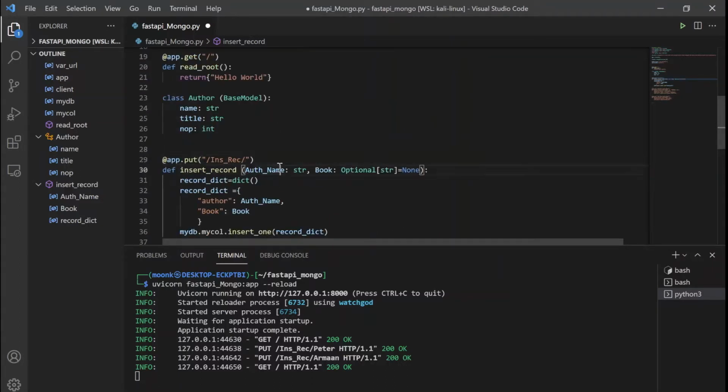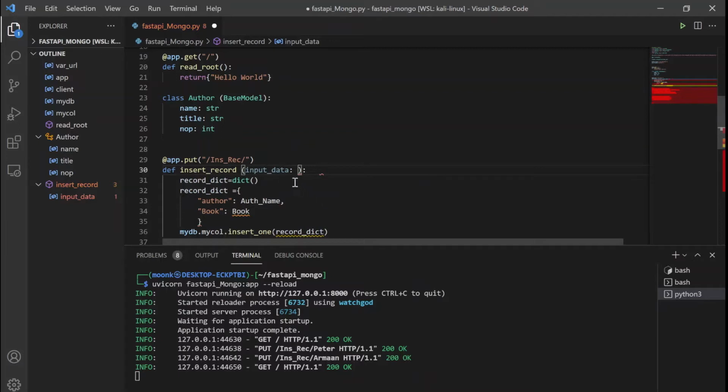Insert record, we're gonna remove all these things. Remove. Now let's make input data which is of the type.